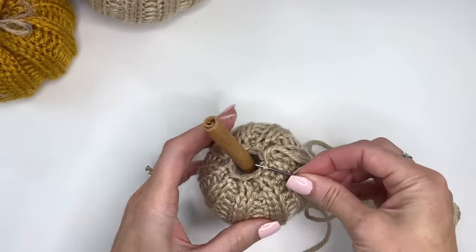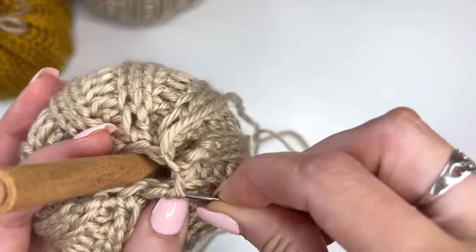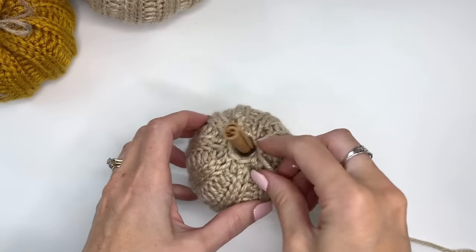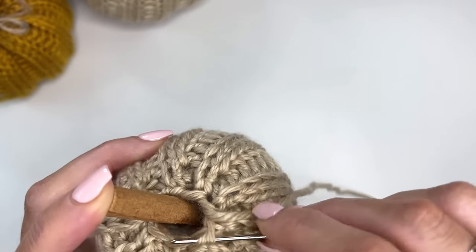So we're going to do the same thing. We're going to work through the front loops only to close it up. The only difference is we don't want to fully close the top.